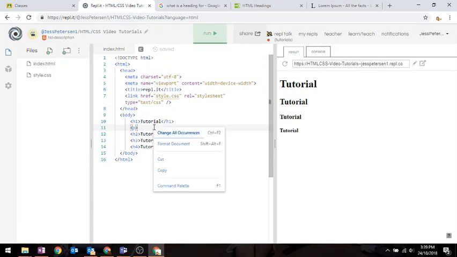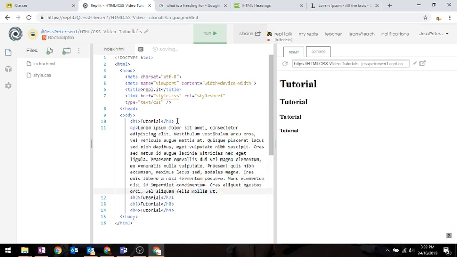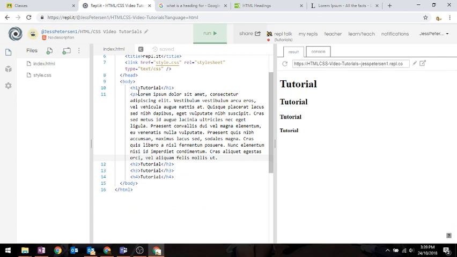So what I'm going to do now is I'm going to paste using Control V. As you can see, I've just pasted a paragraph of fake information into my page. Now next, we need to make sure that we remember to close our paragraph. Otherwise, the computer will be confused and it won't know where the paragraph ends.